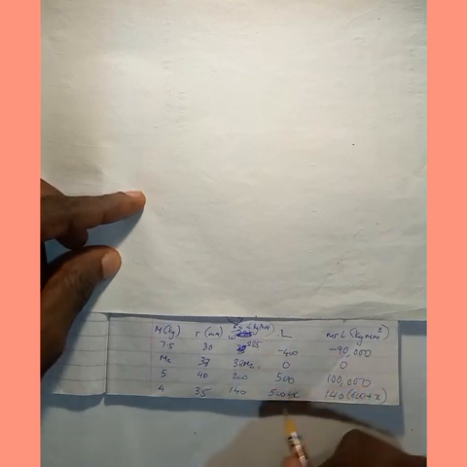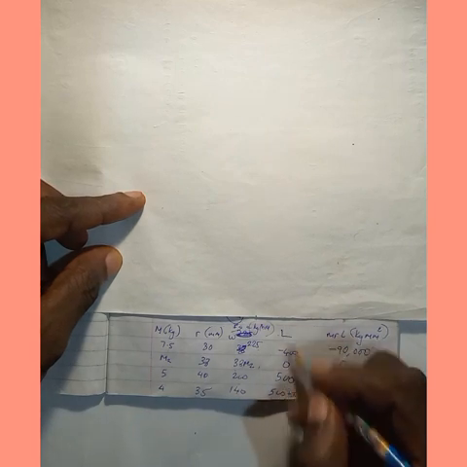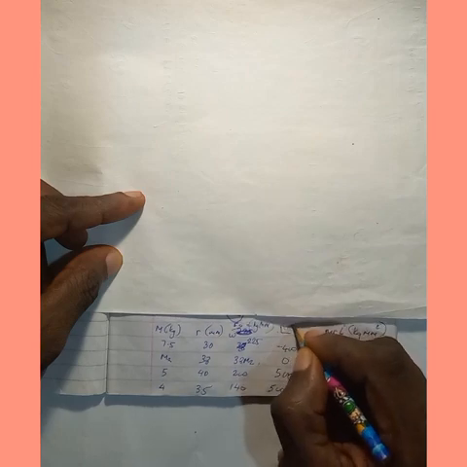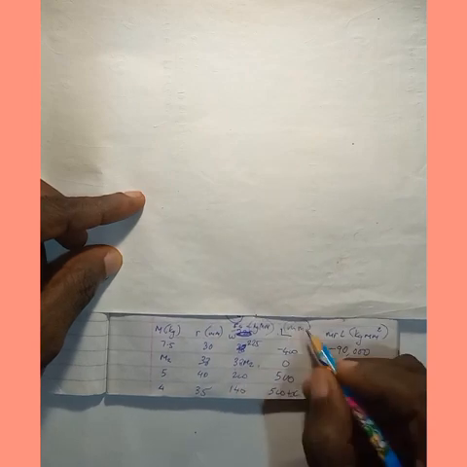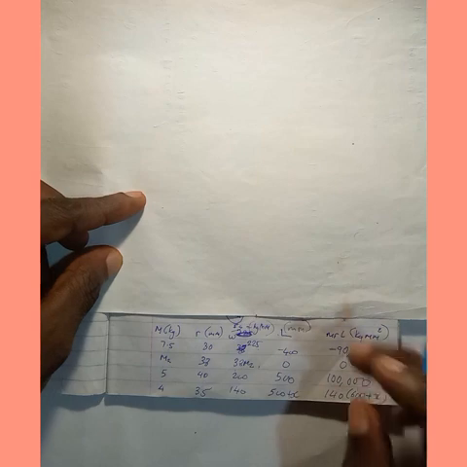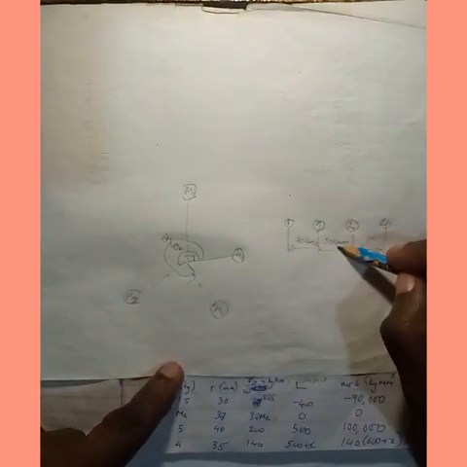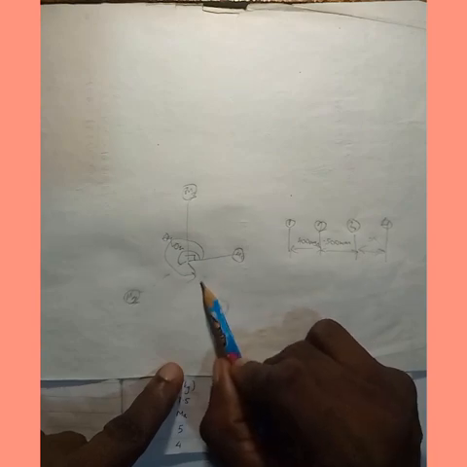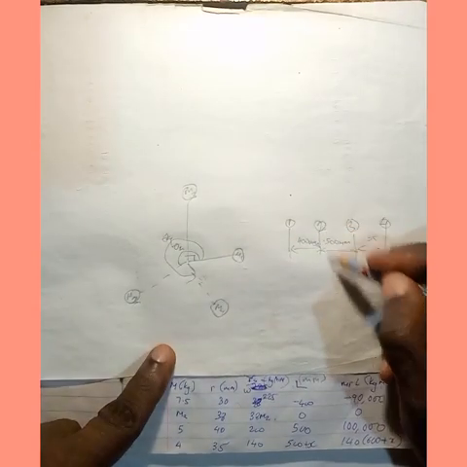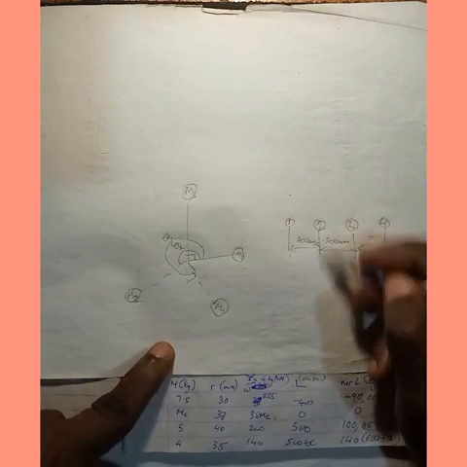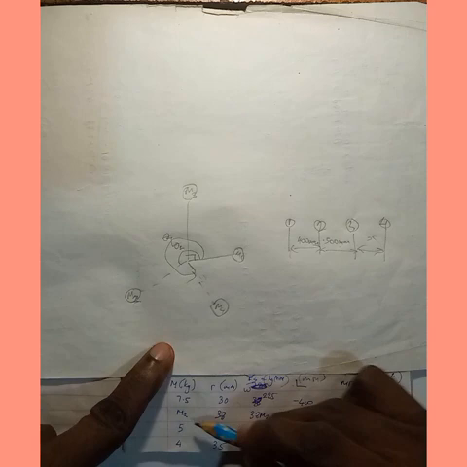Okay, so now for us to use the couple polygon, we need to get our reference plane. So this is our reference plane in millimeter. We need to get a reference plane from the plane position diagram. So from the plane position diagram, I've redrawn it here. This is our plane position diagram, and this is the space diagram. For the plane position diagram, we can choose any of these as reference, but it's always advisable to pick the reference in such a way that the unknowns will be eliminated.